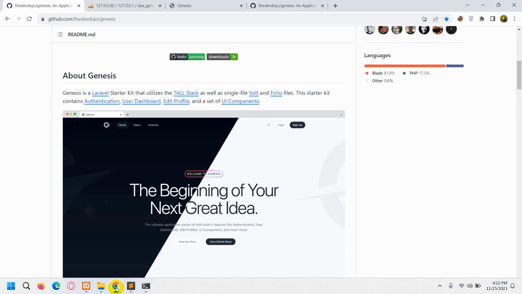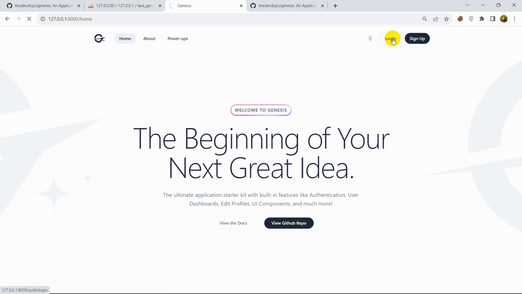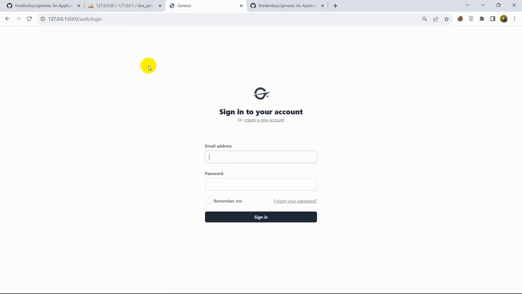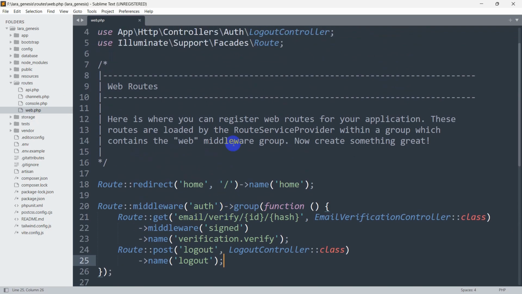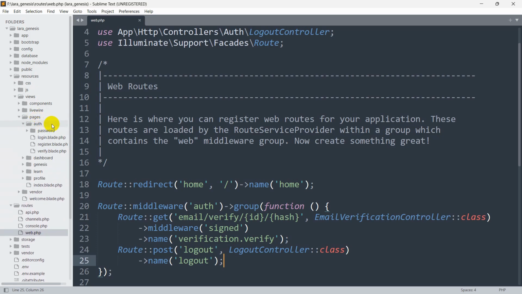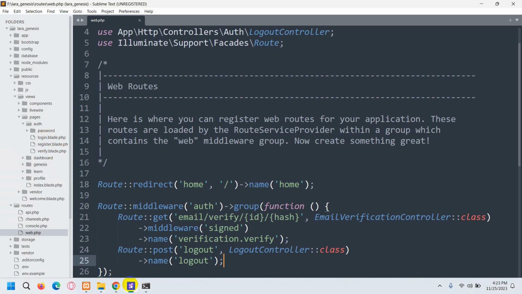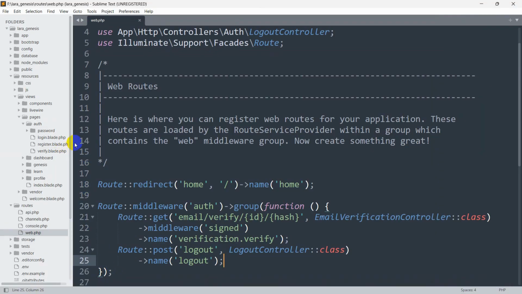But we are still able to go to the login page or register page. You can see we are still able to come to the login page, because in Laravel folio, we do not need to use routes strictly. We can still follow the MVC pattern of Laravel, but if you want, without mentioning the route, you can call other pages. For example, let me just show you. If we go to resources, views, and then pages, inside pages, we have auth, and we have login.blade.php, which is this one here. You can see auth/login inside pages. So whatever file or folder we have in the pages folder, we can just directly go to that certain page.